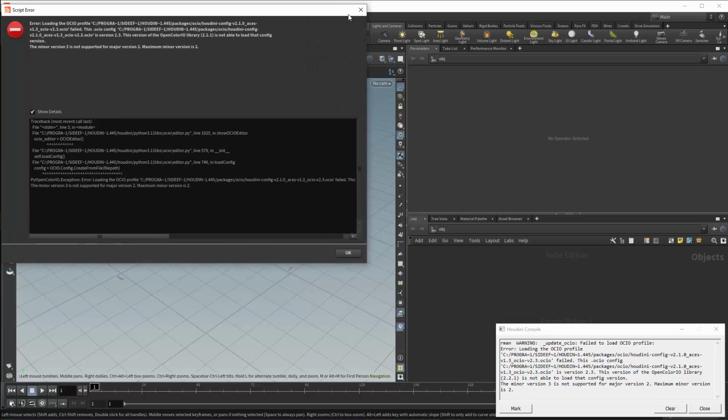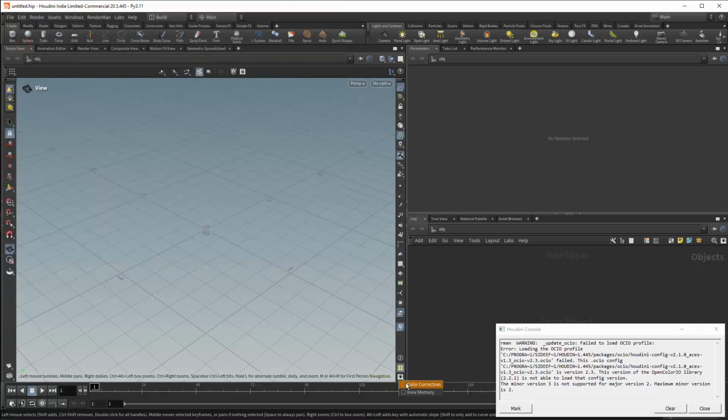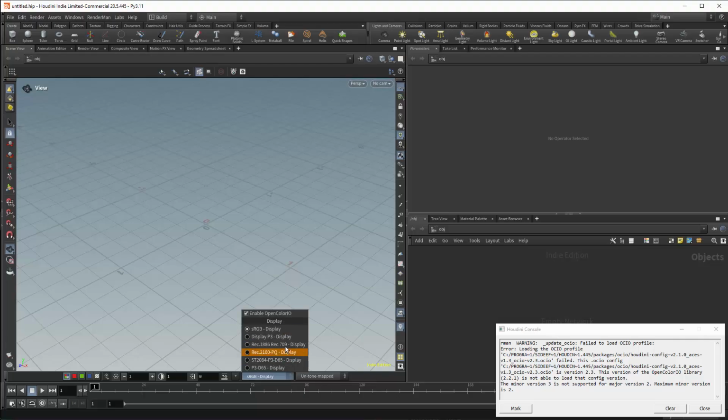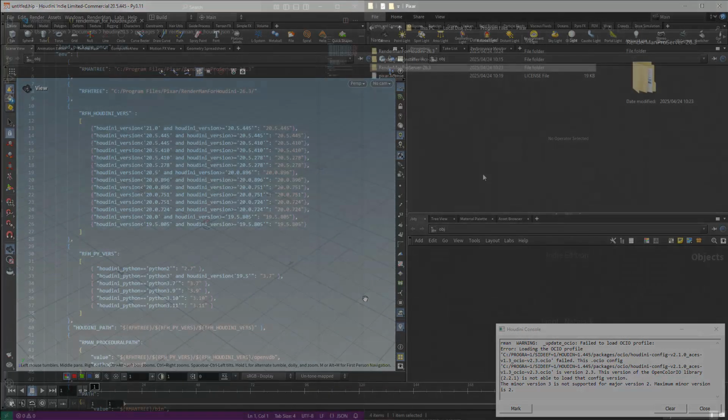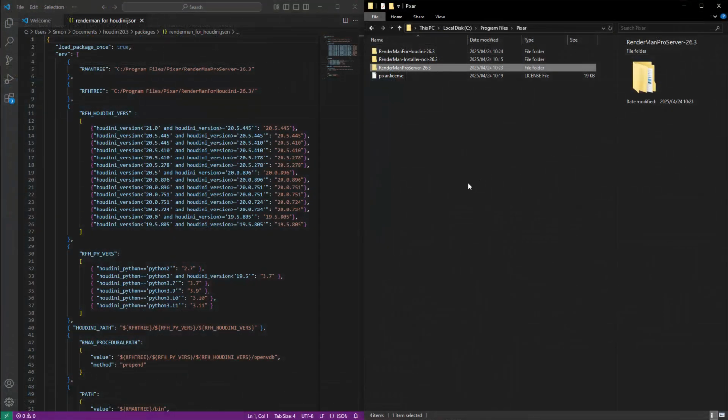However, at the moment, we'll currently get a repeat of the error for this config, so we will not be able to fix this within the Houdini interface. And instead, I'm going to fix this by updating the package file. What I want to do in this package file is reference a custom OpenColorIO config, and the best idea would probably be to place this OpenColorIO config in a separate location. For the moment, however, I'm going to use the base ACES configs within the Renderman setup.